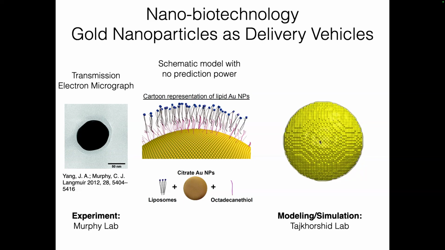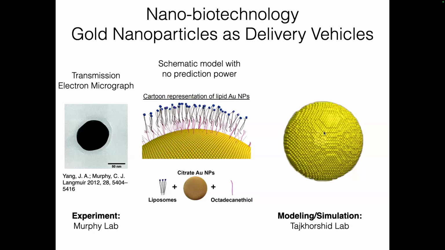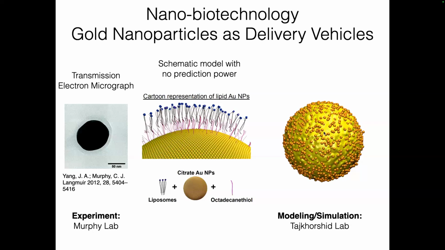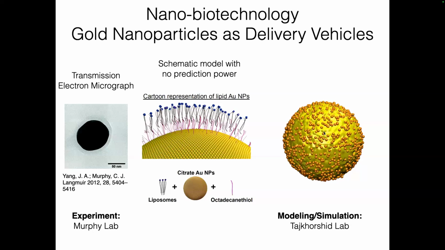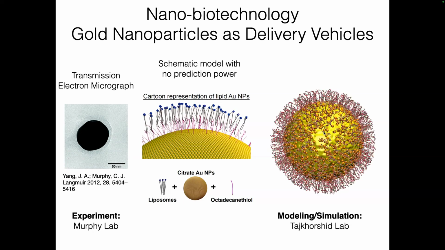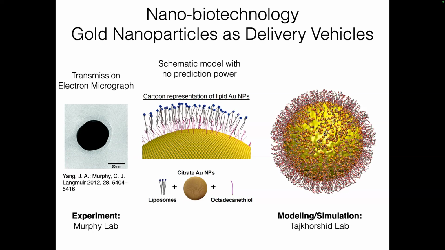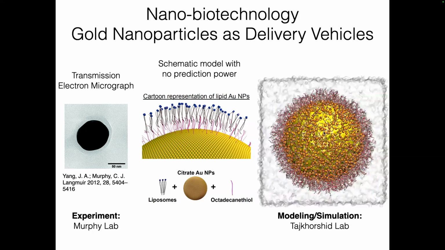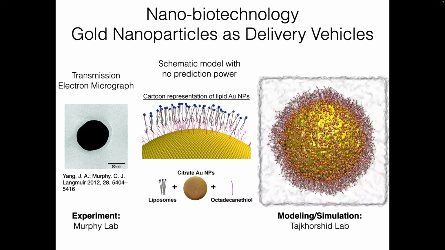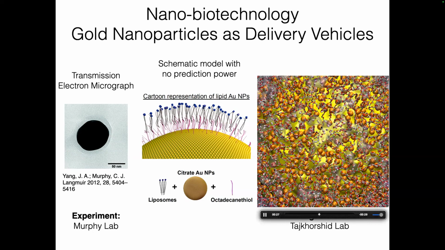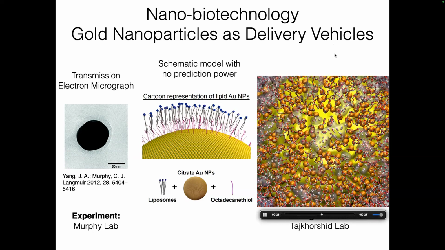Whereas if you just use MD, you can use the gold nanoparticle here, and then add the sulfur atoms that you need to connect to PEG molecules, let them relax and run them, and then you can add the PEG molecules to the model, and then put it in water, simulate it, and relax it, and see how much water gets to the surface. You can see that water patches close to the surface of the gold nanoparticle.